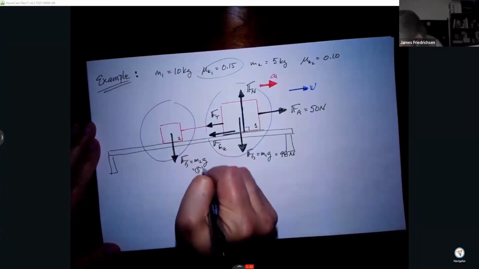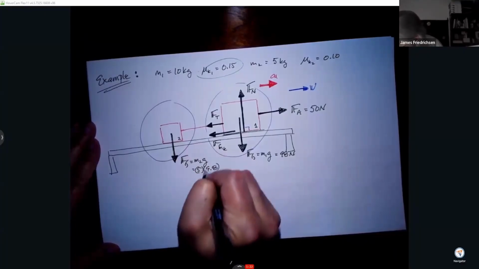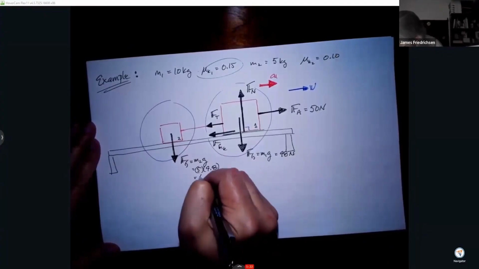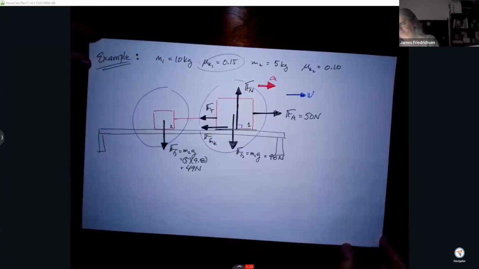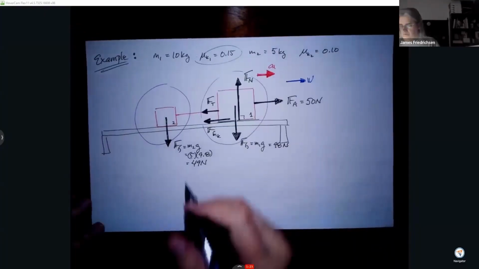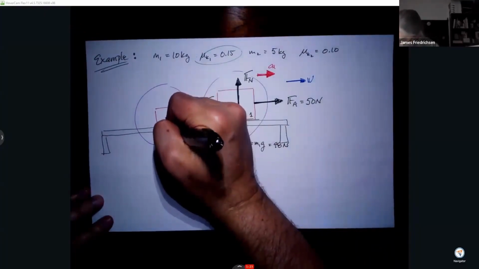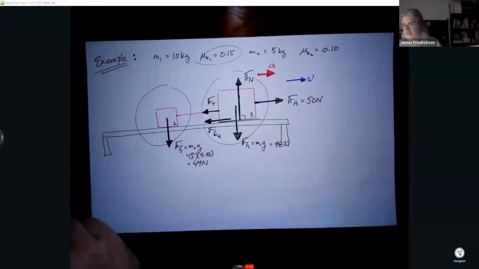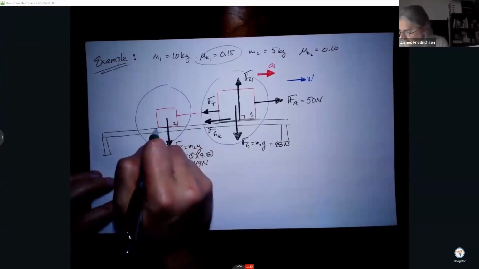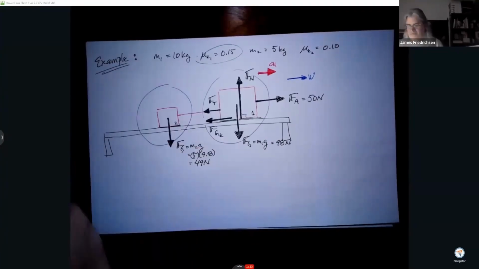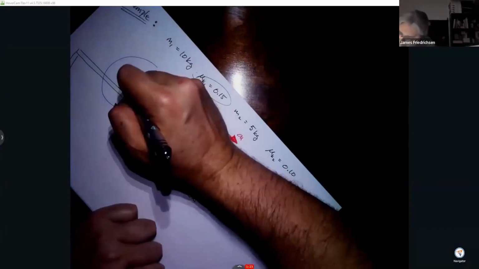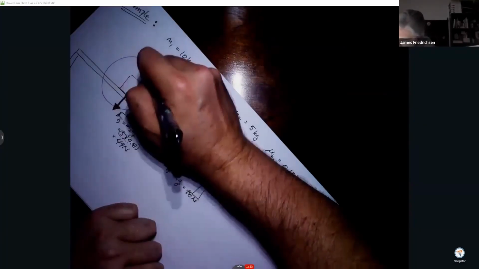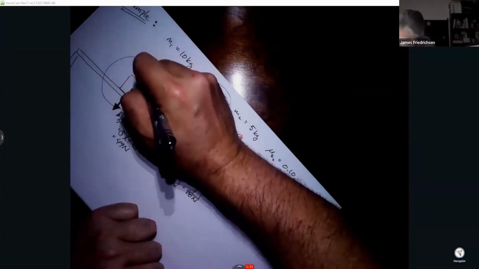So this was 5 kilograms times 9.8. This will be 49 newtons, like so. Okay. And then, in addition, it's in contact with the table. So there's going to be a normal force due to the surface of contact. The normal force will be perpendicular to the surface of contact, and starting at the surface of contact, it's going to go through the object of interest, which in this case is up.